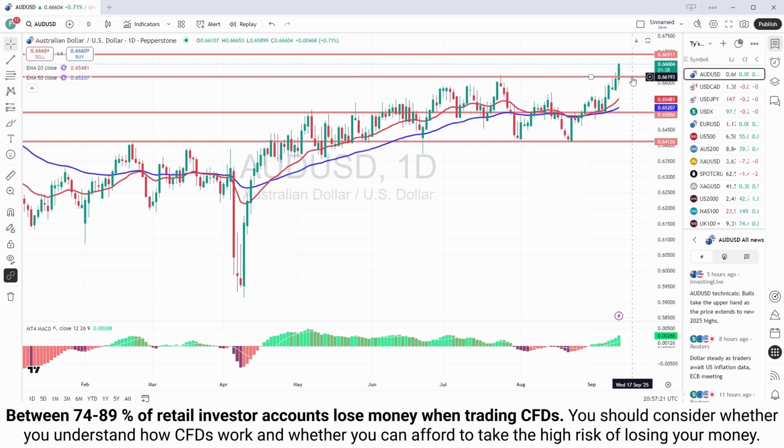If it does pull back a little bit in the next day or even early next week back to around that 66.20, that will more than likely form another role reversal zone from the previous peak. So that could be another launching pad up to the long side. But really, 67 cents is the target now where we're looking for that next move.